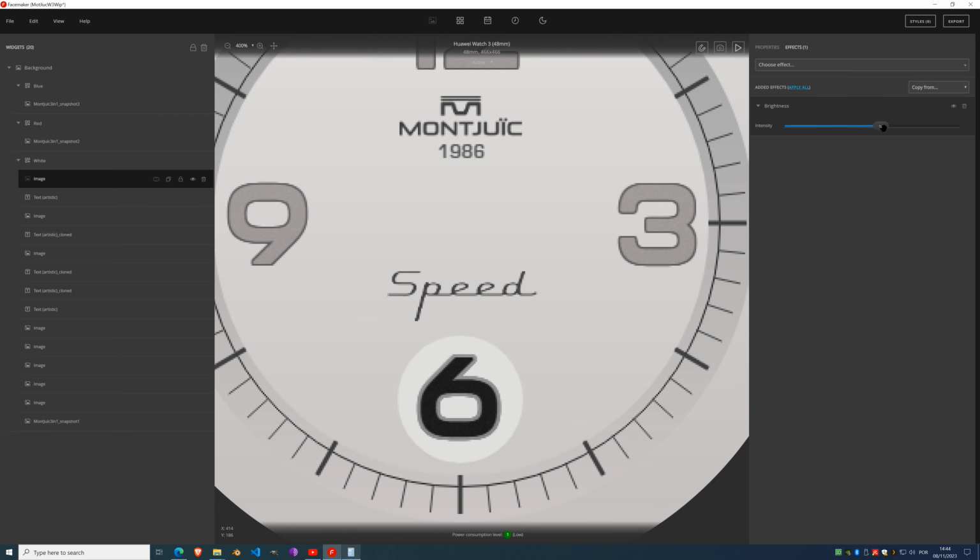So let's proceed and let's add the other elements. So I'm gonna hide everything here and take a look at the reference, and this part will be tricky because it may not look like it, but this is complex. We have different colors on these circles, and there are several ways we can do this in Facemaker. I'll start by adding an image here, just like that, and press generate. Okay, so we're going to create this one here.